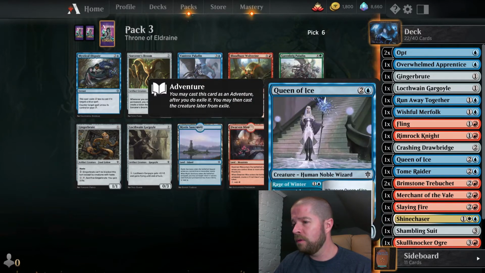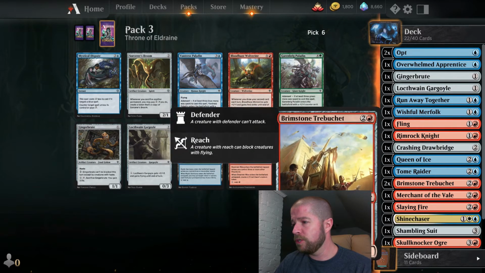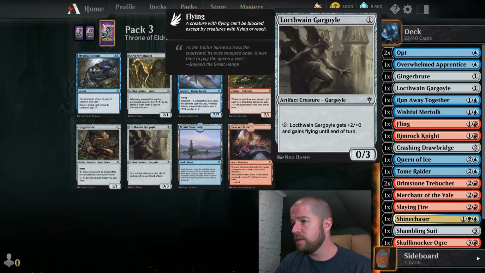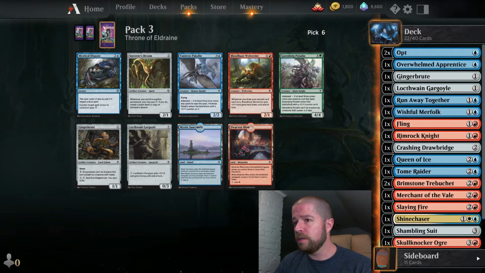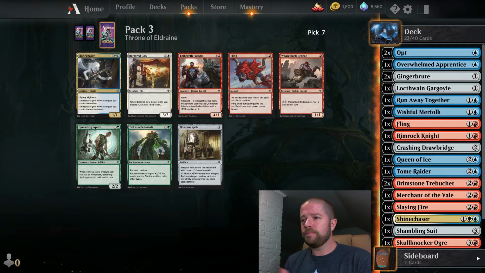Well, 2/3 Queen of Ice is really good at defending. The Trebuchets are really good at defending. The Drawbridge is a good defender. The Gargoyle is a good defender. Yeah, so strategy with this deck, I think, sit back and defend, with another Gingerbrute maybe. Just start pinging my opponent with Gingerbrutes.